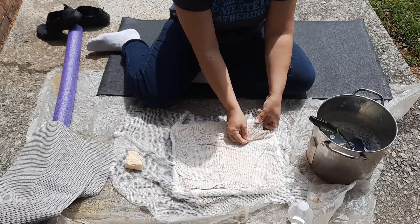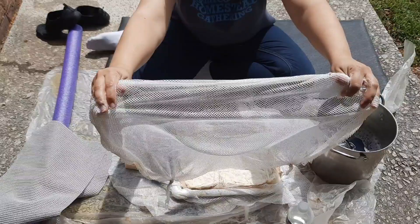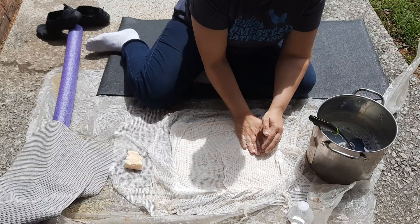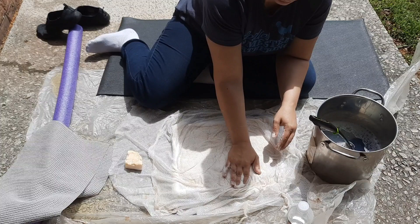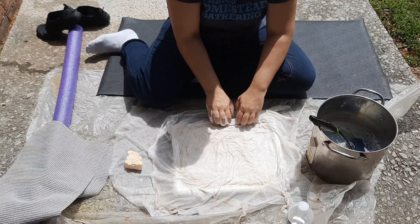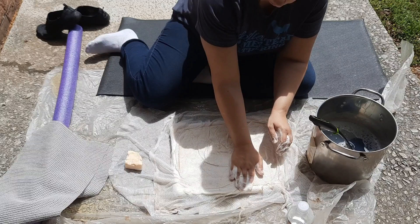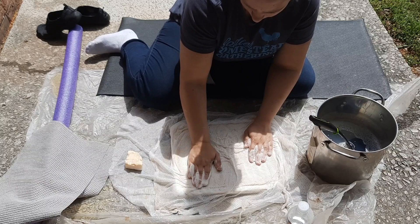Some people will flip the whole fleece and felt it from the other side a little bit. I don't do that because I don't want those locks felted — I just want the back of the rug felted. I did pick up the fabric on top mainly to see how well the wool was sticking. It'll go through the fabric and make it really hard to pull that mesh fabric off when it's good and felted, so I want to check that every now and then.